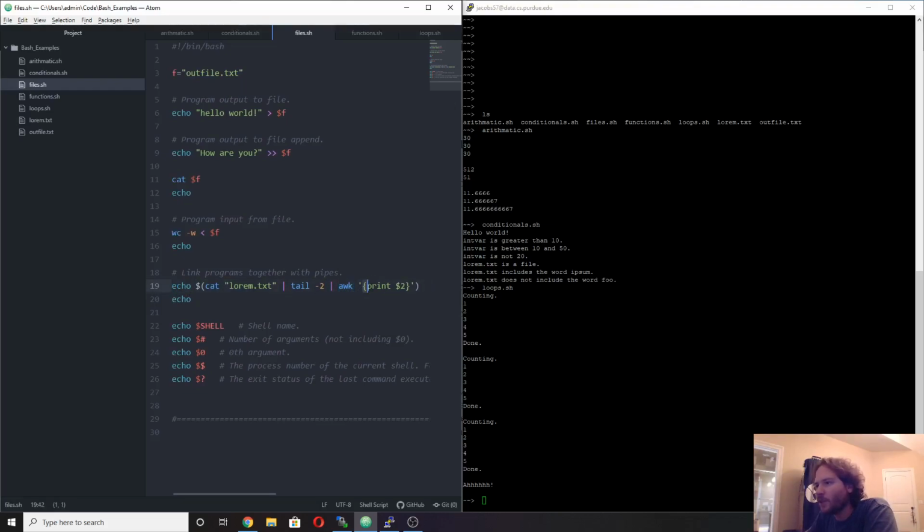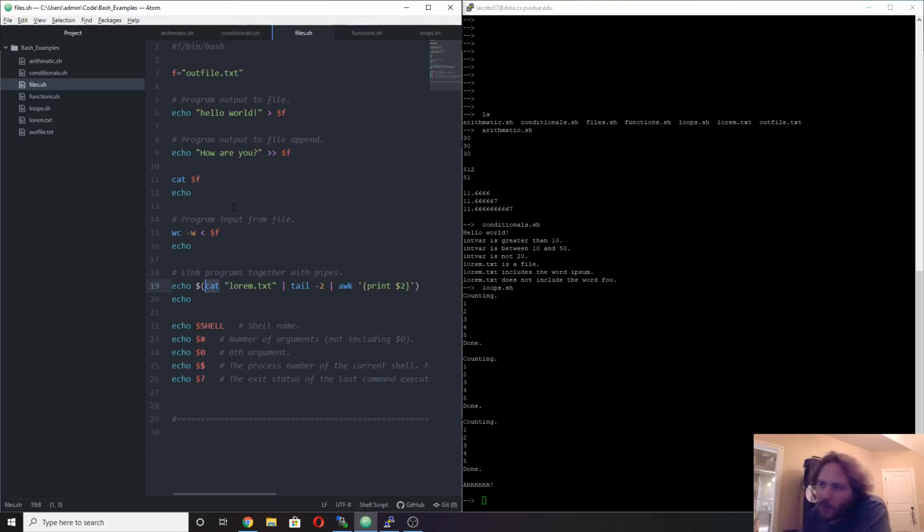And this is closer to the way you're probably going to end up using awk in a lot of ways. So to follow along with this, we start a subshell because we want to just pass this as a string to echo, and not like commands inside commands, you know. So we cat lorem.txt. That means it's going to print out that file.